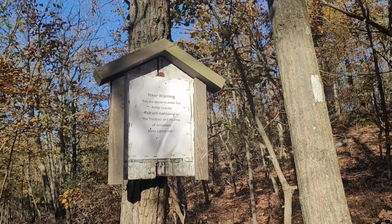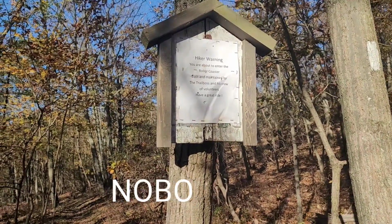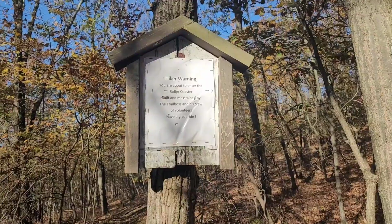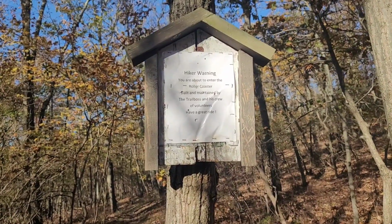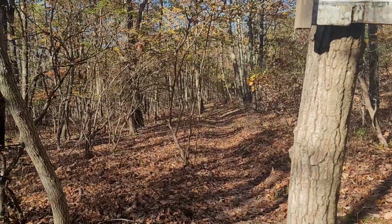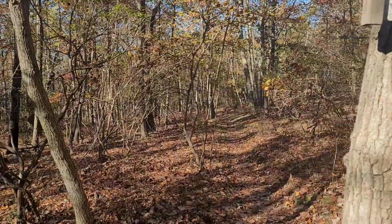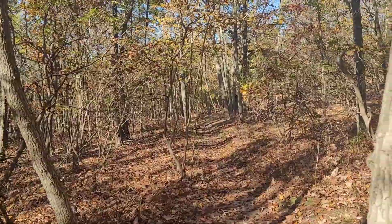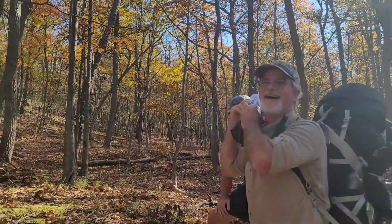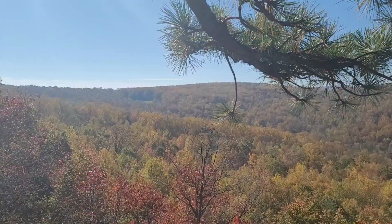That's it. All right, we're getting ready to hit the roller coaster, and we're in the middle of nowhere. It gives us a warning, so it's not like we can turn back and go to Harper's Ferry. So here we go. And we're all going to do it with our poles in the air, hands in the air, going down the roller coaster. Isn't that right, John? Sure. All right.